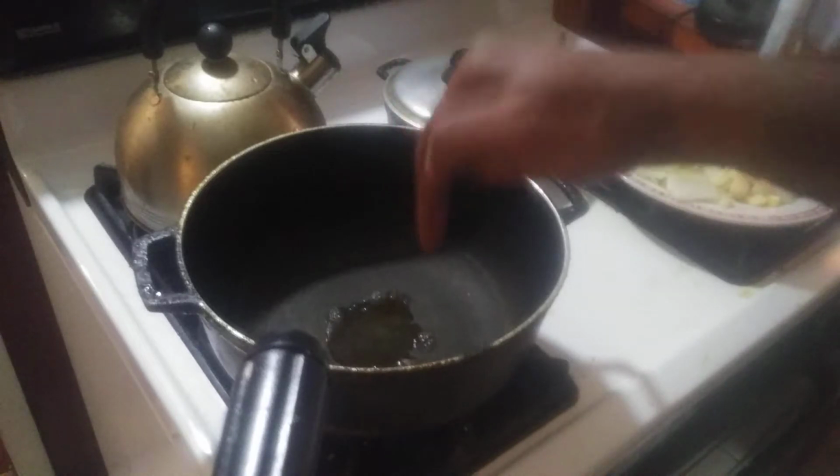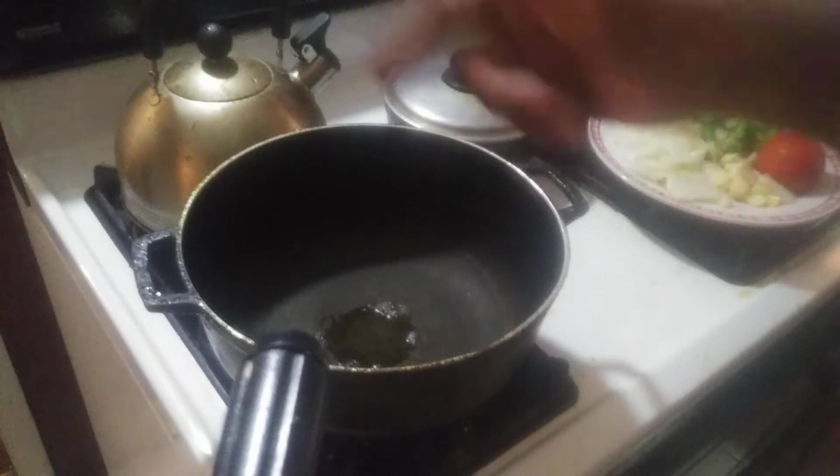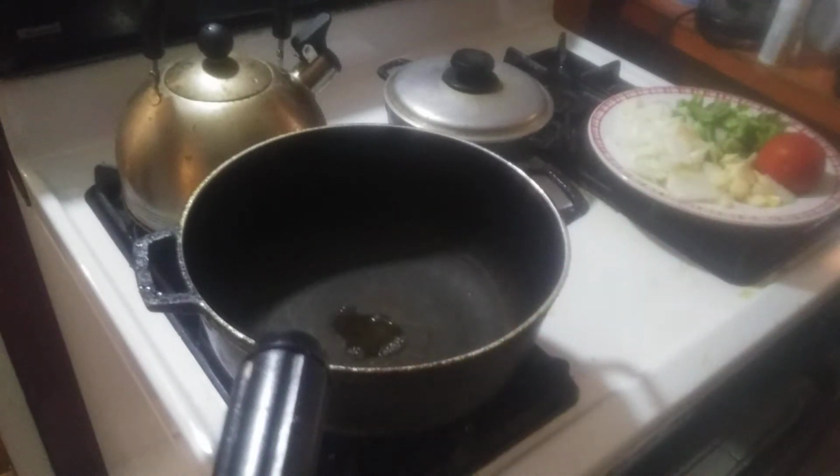I've got the vegetable sitting over here to the right, a pot heating up to the left, and of course I've got the kettle boiling with water here so that I can cook instantly, with no delay in the cooking process. You don't want to put in cold water. You want to put in hot water so you continue the boiling process, all right? And of course, the shrimp curry. Shrimp takes very little time to cook. The main thing you have to concentrate on is the vegetable and the way to prepare this wonderful shrimp curry. Easy does it, I'll show you.